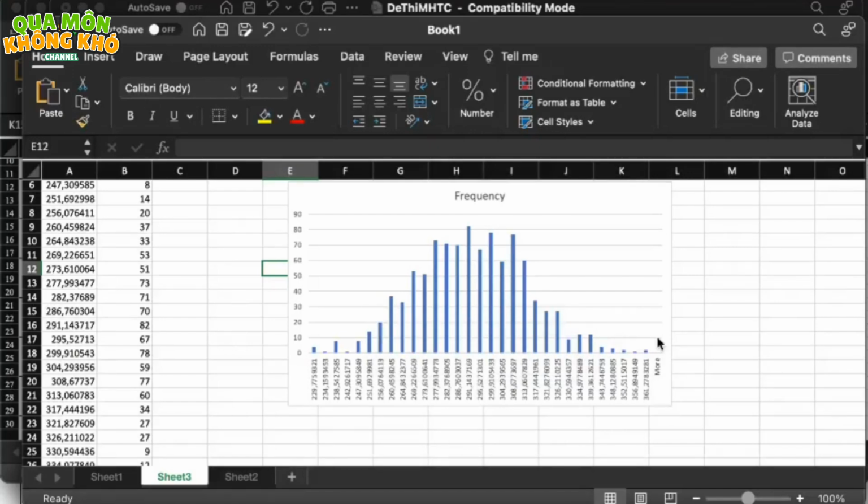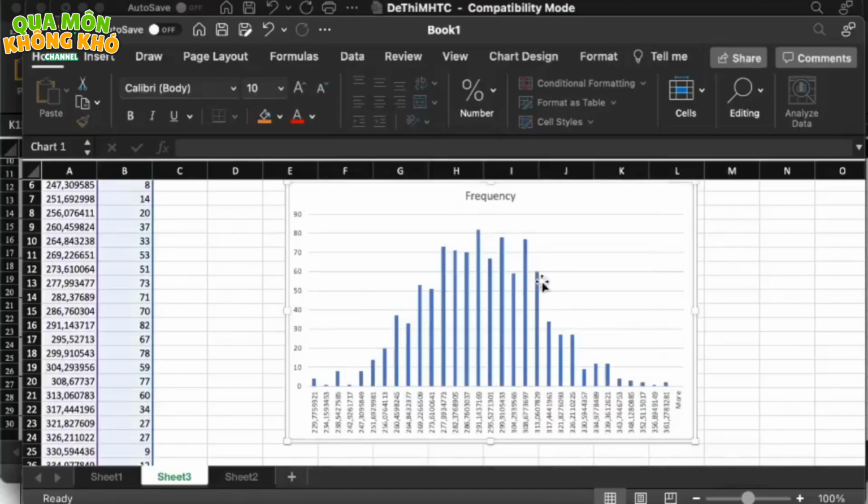Trong biểu đồ histogram, vậy thì biểu đồ histogram khá là quan trọng để chúng ta hình dung được sự phân phối, cấu trúc phân phối của 1.000 cái NPV của chúng ta. 1.000 cái NPV của chúng ta, đơn giản vậy thôi.